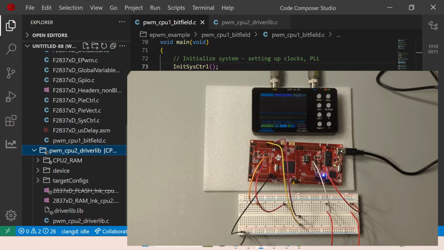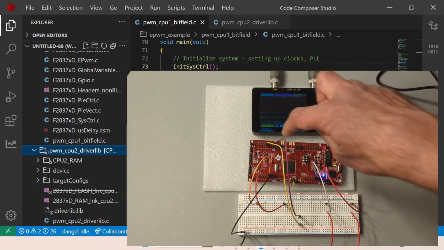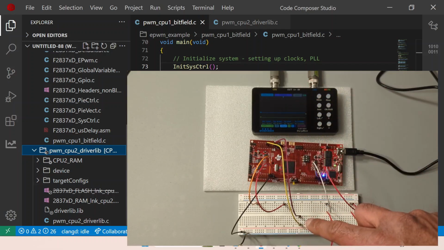Now the difference is in the connection of the trip zone input. We have configured GPIO 97 as our trip zone input, and that is this yellow wire here. Now the problem is the trip zone input is active low. What that means is if the signal at GPIO 97 is low, then it will be seen as a trip zone event, and that will block all your gate signals. So this is a problem because we cannot simply leave it as it is. We must connect it to VCC if we want to disable the trip input.